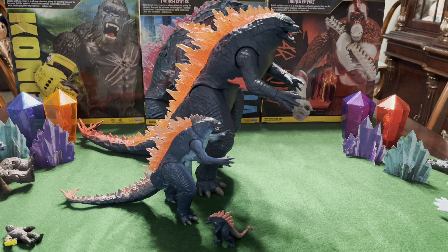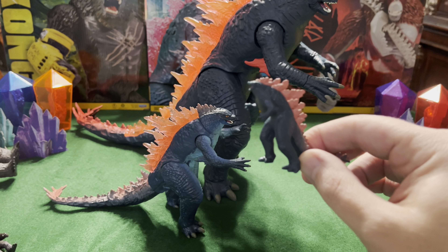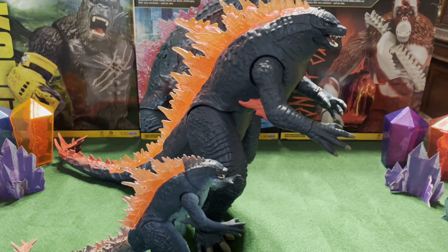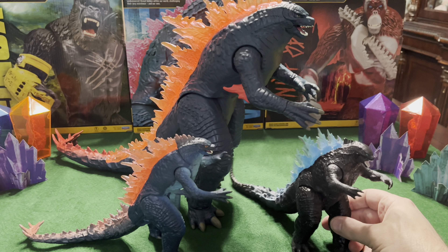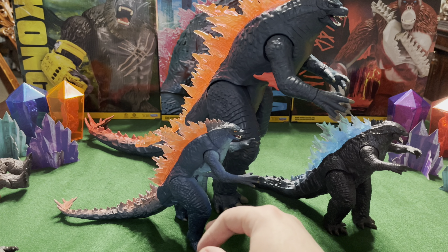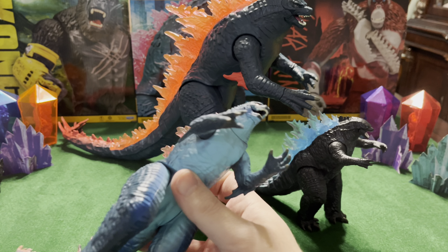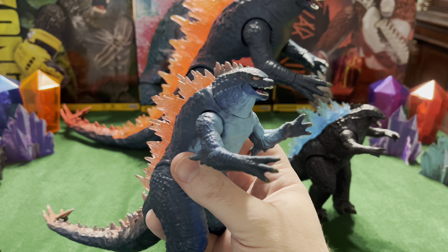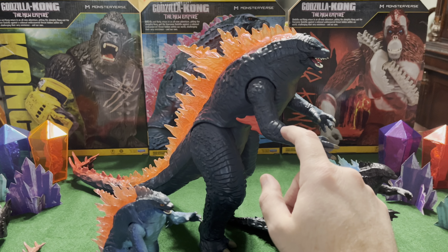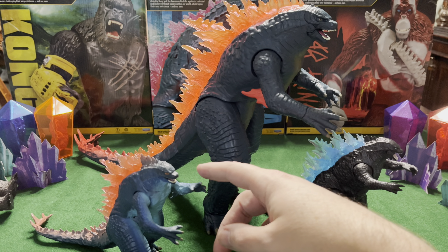Let's take a look at Godzilla next. Here's Godzilla next to the 6-inch Godzilla from the new movie, and here he is with the little tiny crystal one. Here's the figure from the first Godzilla vs. Kong when he's his normal color with the blue and everything. This one from the Walmart 2-pack has a weird extra light blue paint job — I'm guessing it's some kind of reflecting light on him. The bigger evolved figure doesn't have it. I think the Walmart exclusive just shows him with some weird lighting in a cave or something. Cool figure — here's his size comparison.